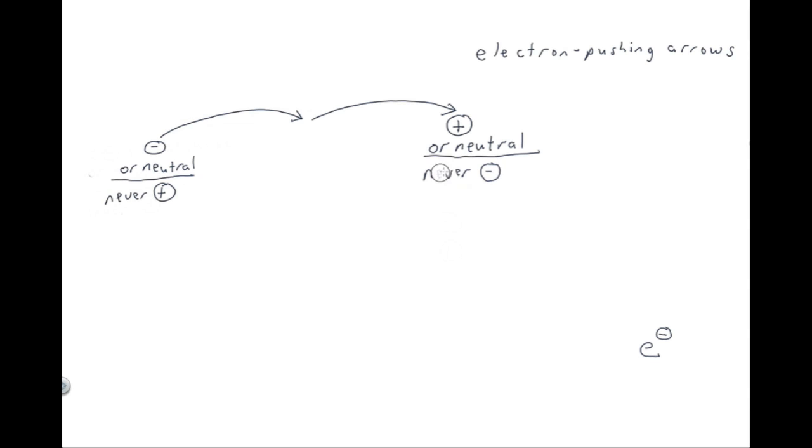Do you see why? If we put an atom with a negative formal charge here, then when it gained electrons from these arrows, it would become even more negative. But nature doesn't want to make a negative atom more negative. It wants to get it back to neutral. So now we can start to see how we really can use the formal charges to predict how we should draw our electron-pushing arrows. What about for this atom in the middle? What type of atom would we put in the middle of the series of arrows? Almost always we would put an atom with a neutral formal charge.